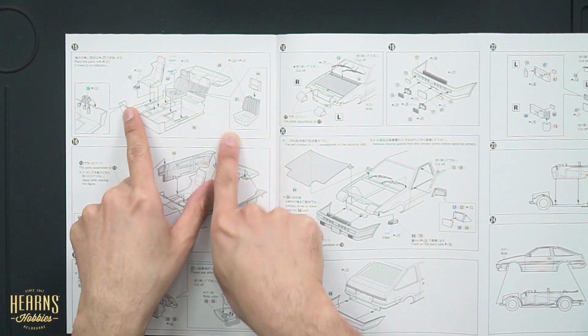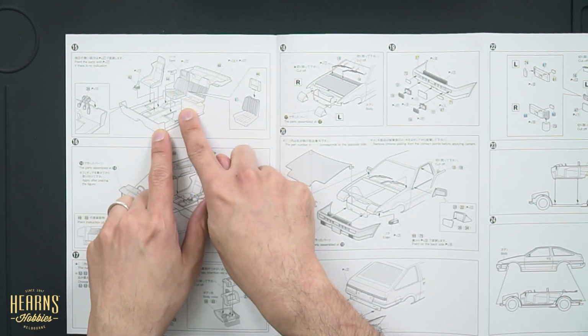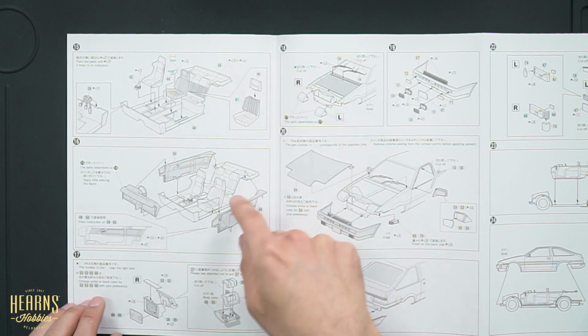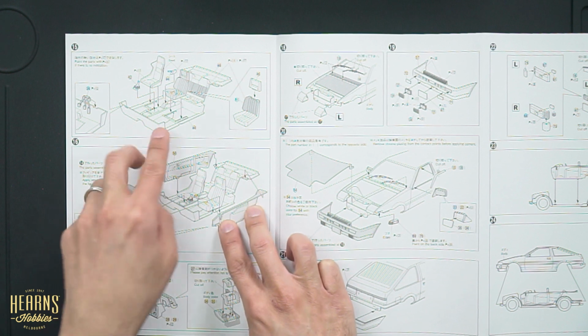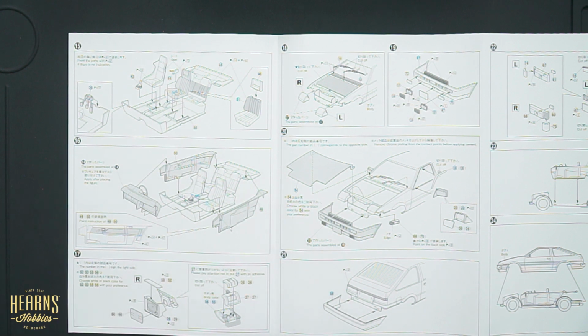Getting into the interior. So what we've got here is, okay, so they actually give you two of the racing seats. So you'll have your options of doing two racing seats if you want. But I guess it makes sense that there's one racing seat for the driver and a regular seat for the passenger. And then that's all put together with dashboard goes in, the side panels for the door interiors go together to make the interior tub.